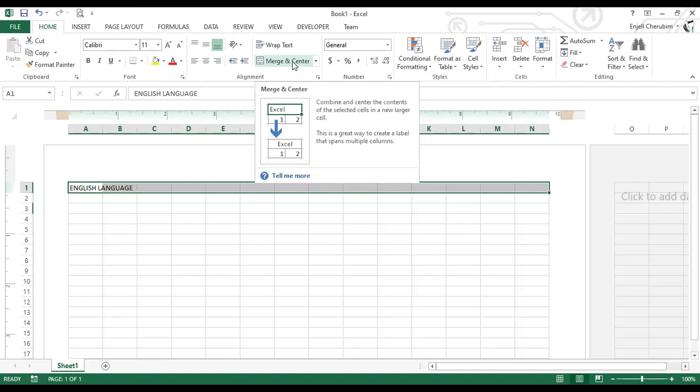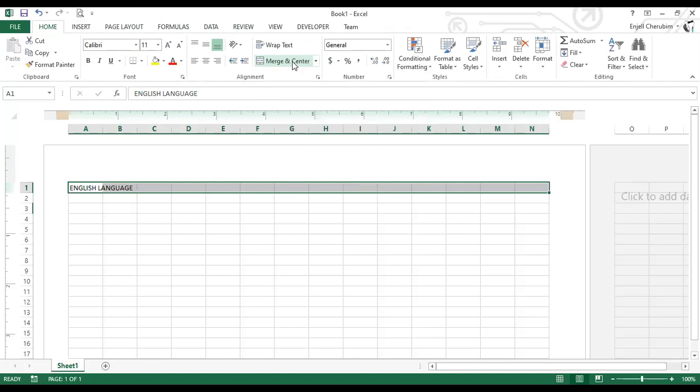Many a time when you want to create a label on top of your application, you use the merge and center. Or you want to customize a particular cell to behave in a particular way, it helps in that way.